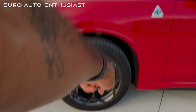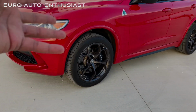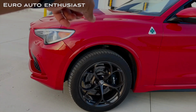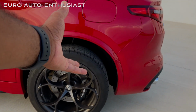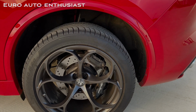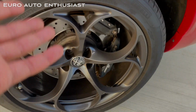So just some simple stuff, nothing overly crazy with it, but that's what I like. The Brembo brakes, I love them. They took a little bit of getting used to, especially coming out of the M3, because it doesn't take much to stop this vehicle with these brakes. So these brakes are amazing. I realized after some time that the top portion there is an emergency brake that's on both sides in the rear, and then I just see the regular brake down below. Brembo, just an amazing setup.